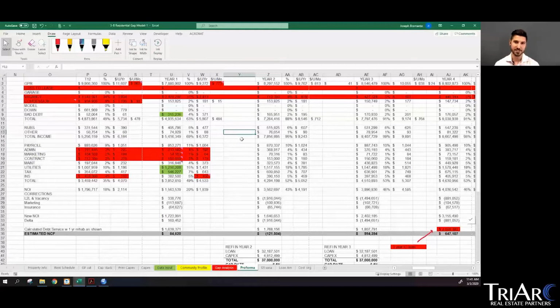I had an old manager at Exxon tell me that you can't always be right, but you can always be consistent. On insurance here on their year one, by doing this dollar per unit per year breakdown, I saw this number, 450. Again, that's a nice, pretty even number. That's also a standard benchmark number, which suggests to me that they didn't actually get a bid for the insurance yet. And also more alarming, the previous guy's insurance was 516. So if you're going to update the numbers and use a benchmark, I would at least use the higher benchmark, not a lower benchmark. So for us, we would have probably wanted to keep the insurance at the previous guy's rate.